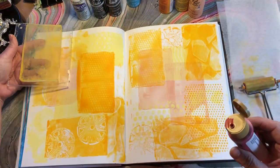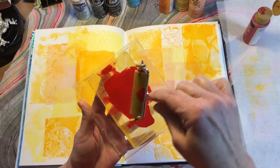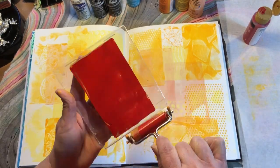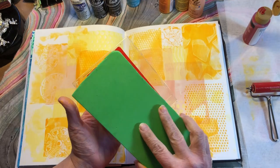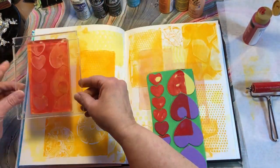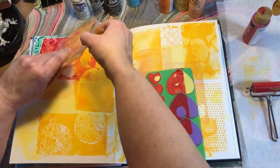I had lots of colors picked out and set aside, although I really didn't have an overall plan. When I decided to go with the red rather than the teal, I looked at my texture plates and I had one with hearts, and I thought, well, we're close to Valentine's Day, let's go with the red hearts. That was nowhere in my intentions when I first started, but you never know where you're going to go.